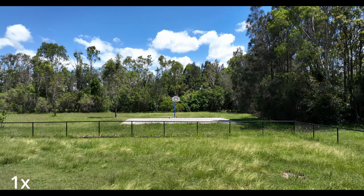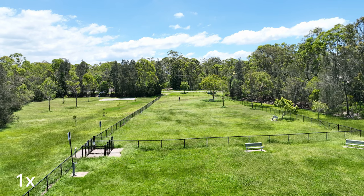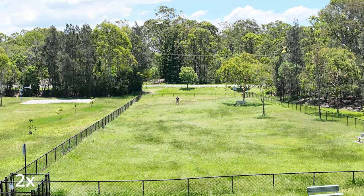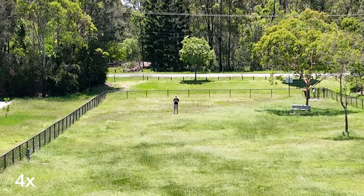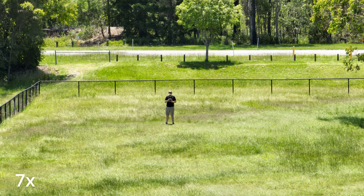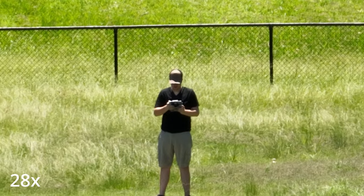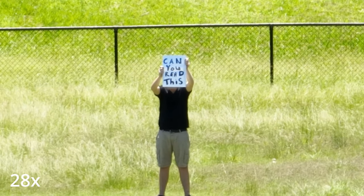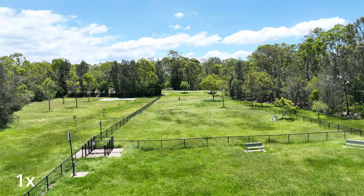I thought let's carry on with the next experiment — 373 feet or 113 meters. I'm really pushing it at this stage, but let's just see if we can do it. At 2x, 4x, and eventually 7x it switches to the telephoto camera. 14x is just a crop on that camera — it's starting to look a little grainy, but still very impressive. 28x and can you read this? Pretty amazing. And if we just look how far away I am, just under 400 feet away.